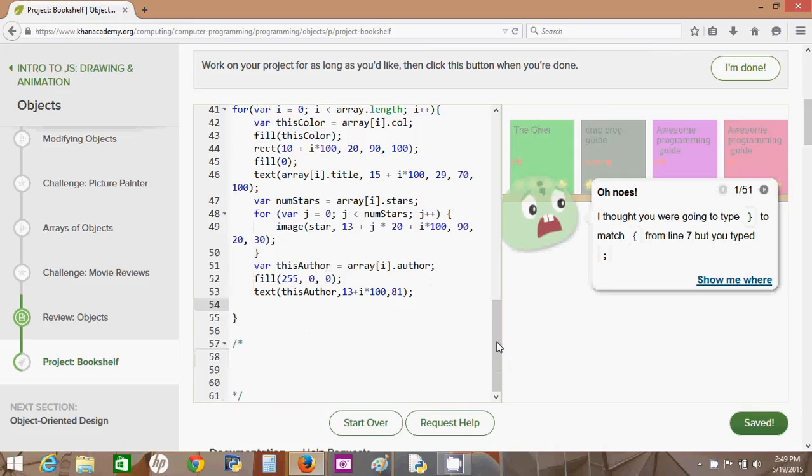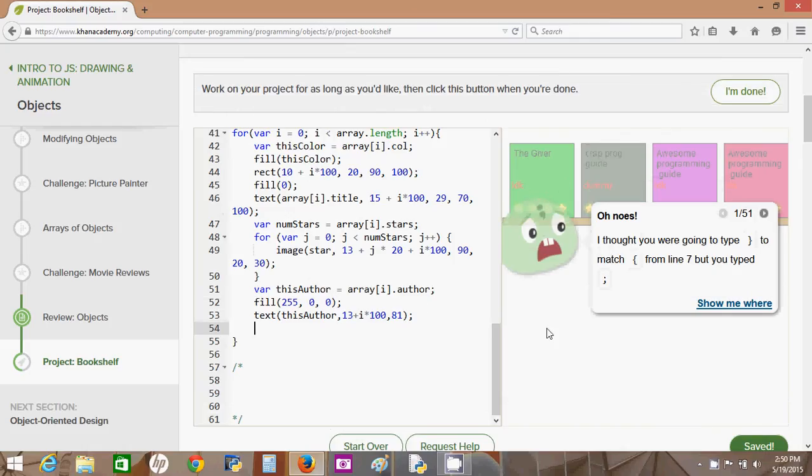Theoretically, I mean, there's no point to have a bool, because you could just say image this leaf or whatever. But instead of doing that, I'm not going to draw leaves for every book. I'm going to use the conditional and look at the bool.